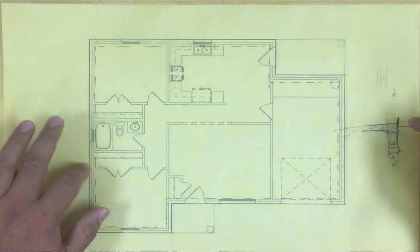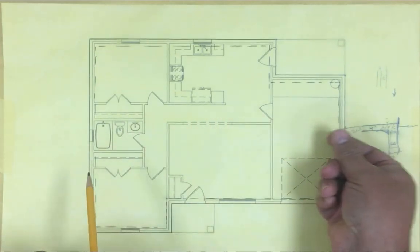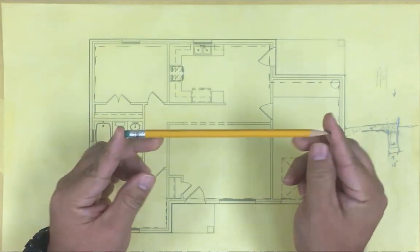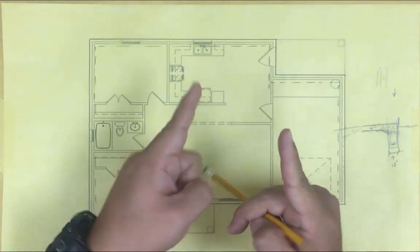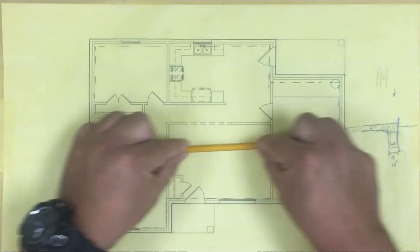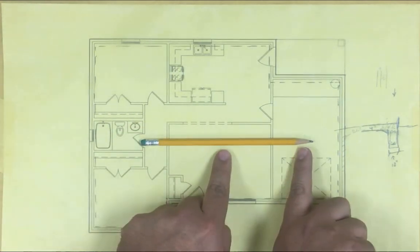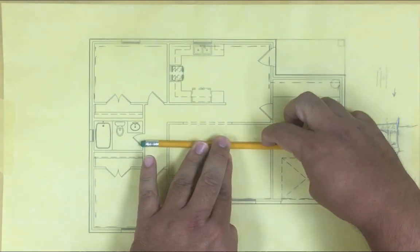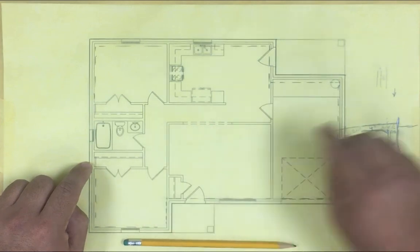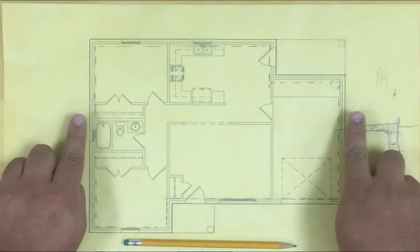Now if we just did this, we have a footing here and a footing here, and then all this from this point to this point is a four-inch slab with rebar - that's a long span. Using this pencil as an example: I'm holding it from each end - imagine this is the footing on each side. If you put pressure right in the middle, more than likely it's gonna crack because the span is too long. To prevent that, I need support in the middle so the weight coming down between these two points is supported. Here the span is too big - I think it's 47 feet.